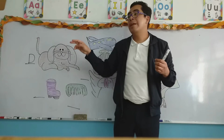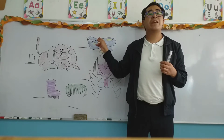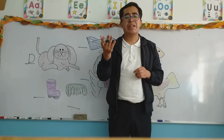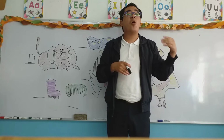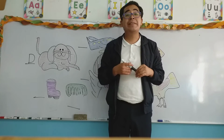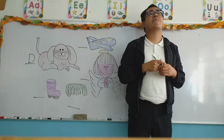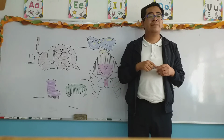Very good. Now, next to the dog, we have the airplane. Now, airplane was one of the first objects we started practicing. And of course, because it was one of the first, also was the first letter, which is for airplane. What letter do we use for this object? ¿Ustedes recuerdan qué letra ocupamos para este objeto?